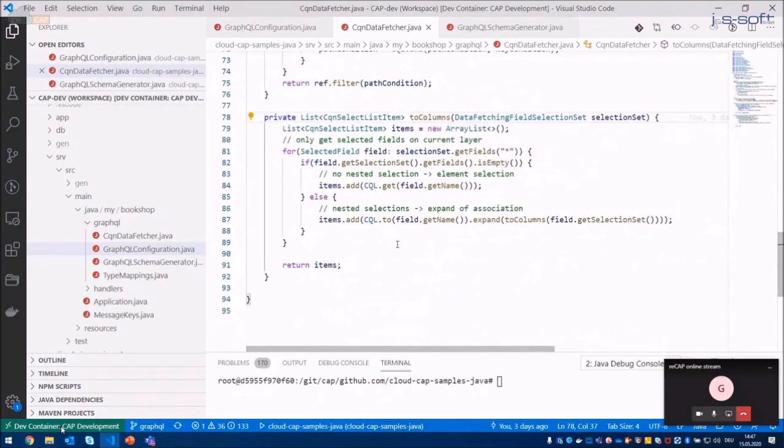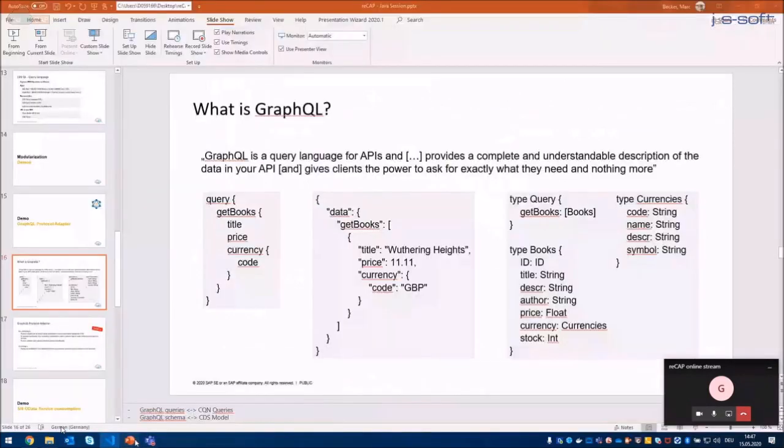How we do that is, as you saw in the presentation, a GraphQL query consists of certain elements that are selected fields, so to say. And sometimes these can be nested.